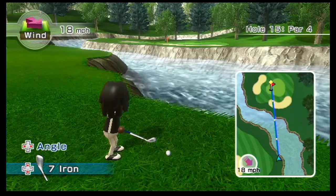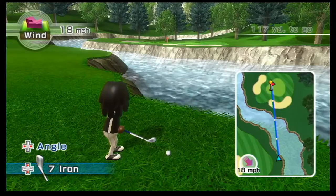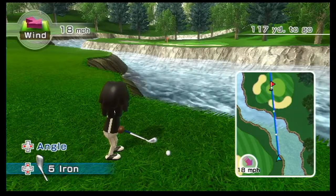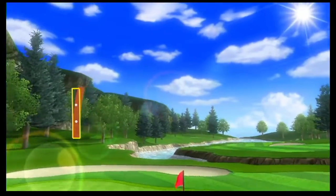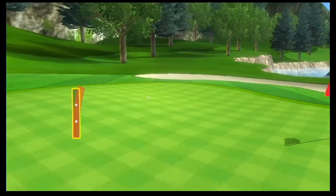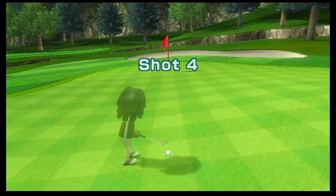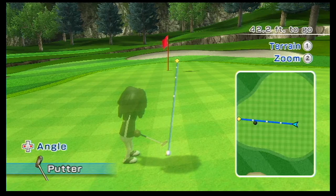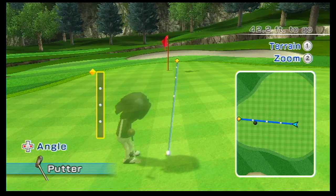From this position, once you land in the river, in pretty much every scenario, you want to club up once. As you can see here, I have the 7 iron, I club up to the 5 iron. And make a close to full shot. It can be a bit hard, sometimes you'll redline, but that is generally what you want to do. No matter the wind, what you want to do pretty much every time is just bend fully to the right. Sometimes you'll want to aim a bit to the right if you have very strong west winds.